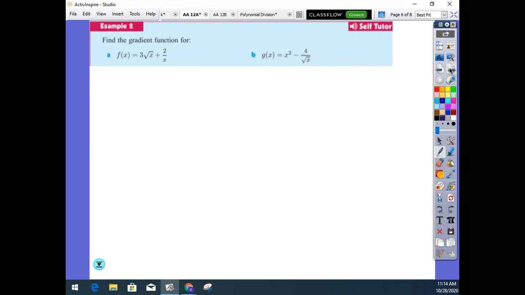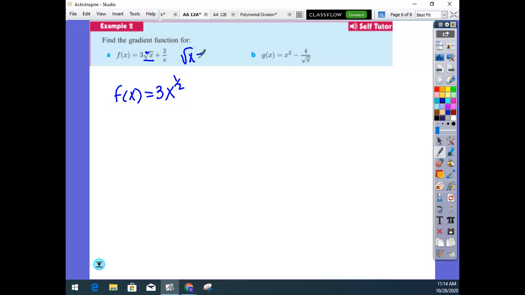All right, so let's think about how we can rewrite this part. What if I want to write x to a power? Do you remember how we rewrite the radical? X to the what power is the square root? X to the 1/2. Remember, this is the square root, so I move the root number to the denominator of the exponent. So this is really important to understand that the square root of x equals x to the 1/2.